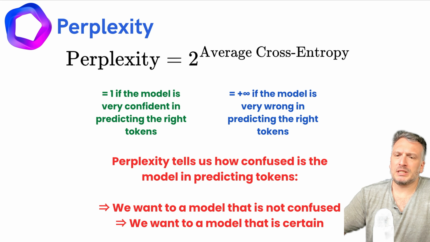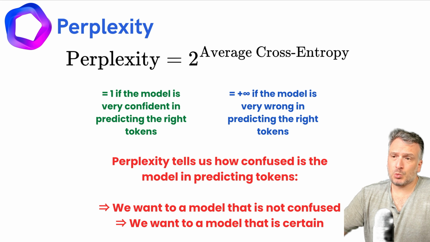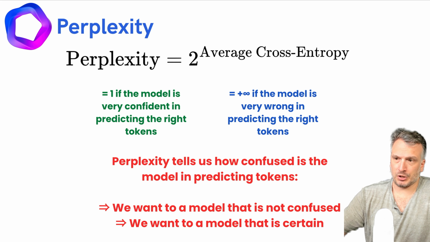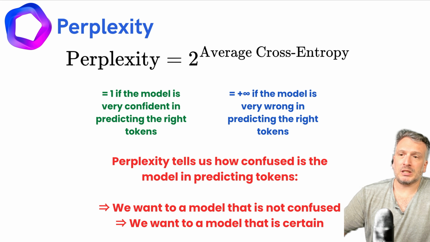So why don't we use the average cross entropy? Both of those metrics can be used, but the perplexity has the advantage that it can be interpreted as the effective vocabulary size used by the model when predicting the next word. This comes from information theory. So for example, a perplexity of 100 means that on average, each next word is as uncertain as if it were being chosen from 100 equally probable options. This provides a straightforward, intuitive measure of a model's predictive capabilities.